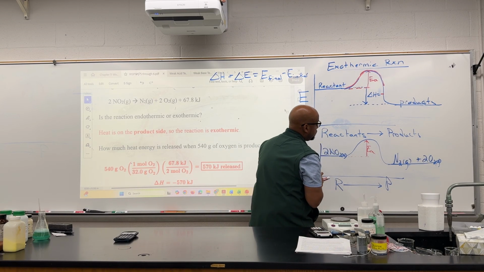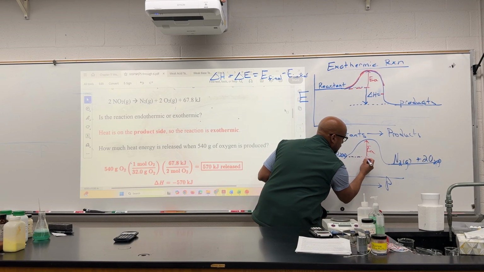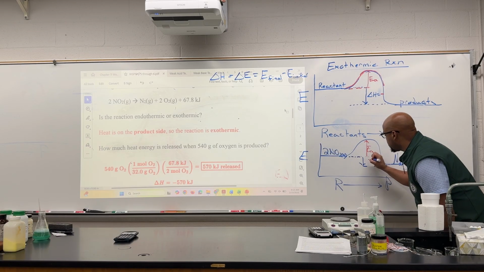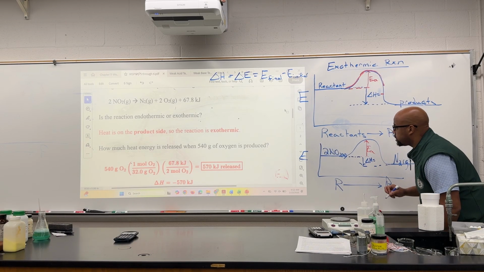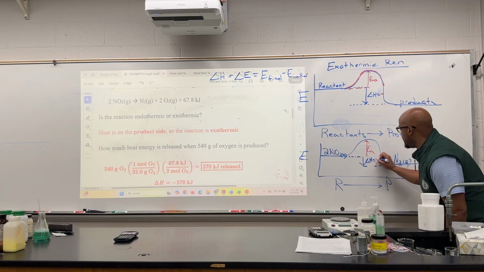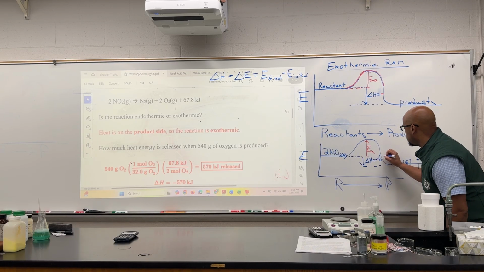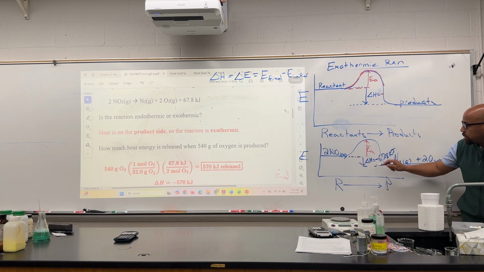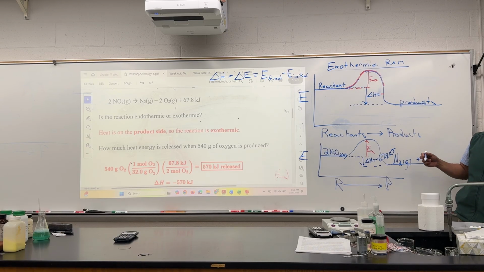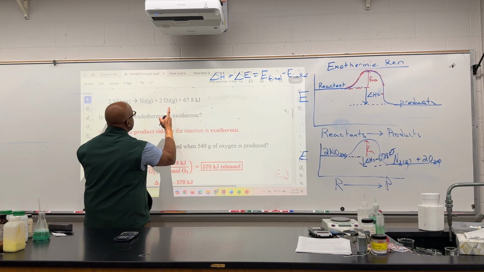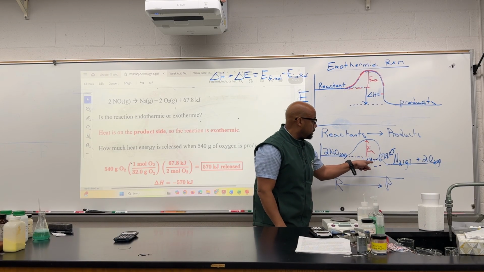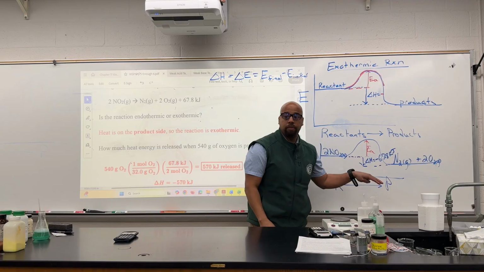Going from the reactants to the products will represent, in this case, my delta H. And I'm going to actually say delta H is equal to, and what do we say? It's going to be negative 67.8 kilojoules. So I'm showing once again, going from here to there, that delta H is this value right here. It conveys the exact same amount of information as this thermochemical equation. Reactants, products. The amount of energy being lost, right there. It's reflective of the difference.